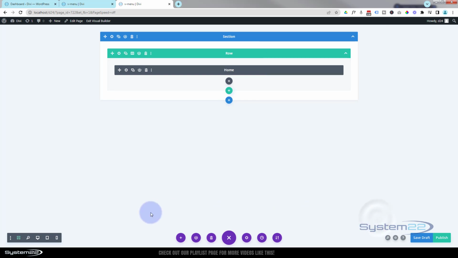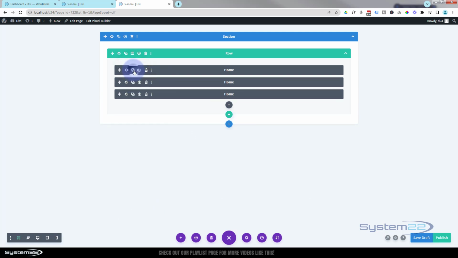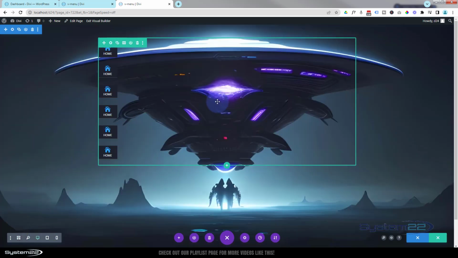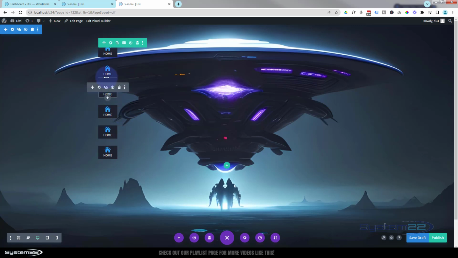And once you're in here, you can go back and duplicate by hitting the 2 little squares. I'm not quite sure how many I needed, but something like that. Now we can go back to our desktop view, or whichever view you like to work with. But of course, that's no good. We don't want all the gaps between them like that. They need to be stacked on top of each other.